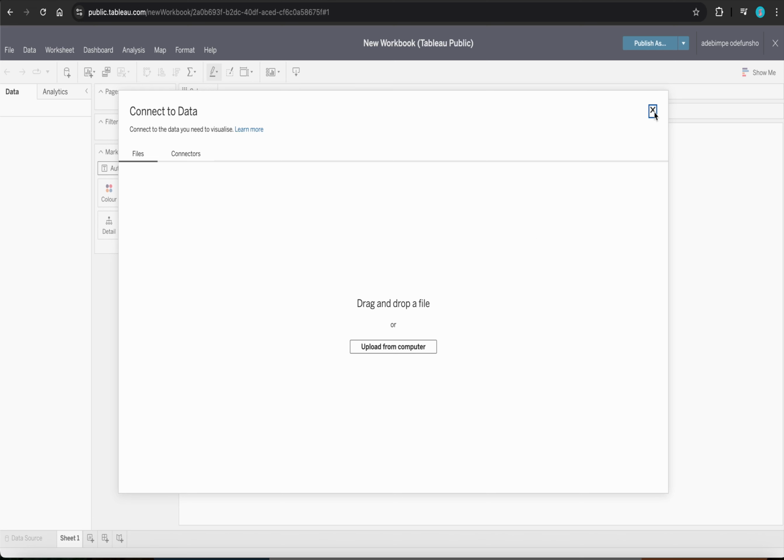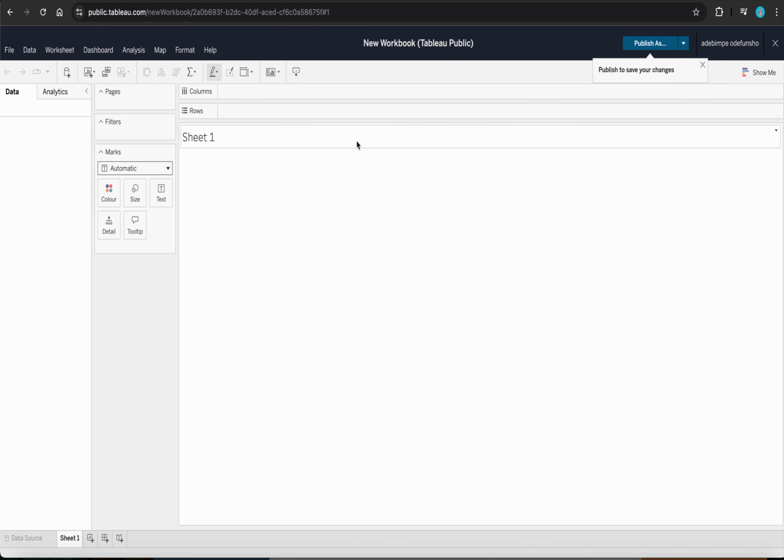I have to drag my local file, or I can decide to connect using Google Drive. If I have a file in Google Drive, I'll load the data. So those are the sources you can use here. And once that is connected, you can see the data pane as well. Because I do not have a data source, this is grayed out. And again, you can see publishers here.